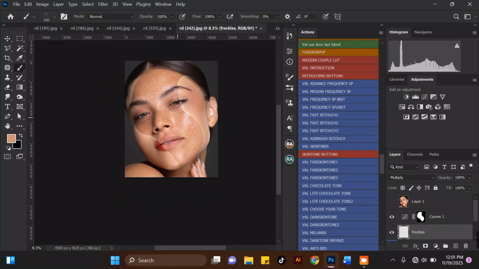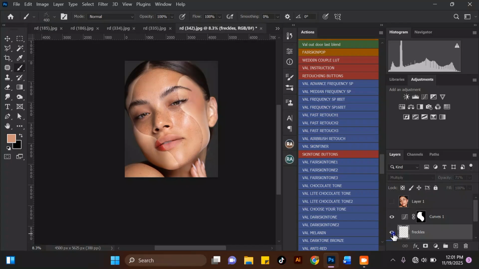Okay, so if you feel like you have gotten to your satisfaction, you can drop the opacity. You just set it to your satisfaction. So as you can see, I leave this opacity as 70, or 71. Okay, so this is fine.